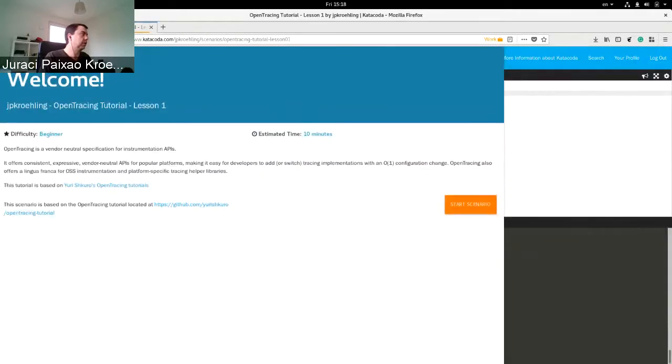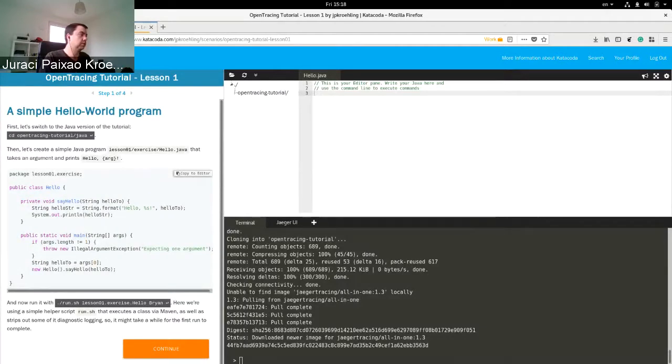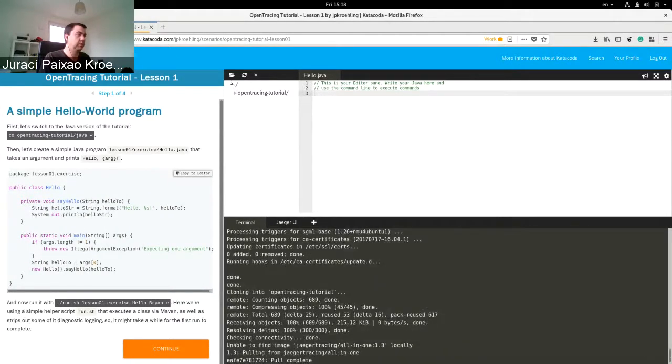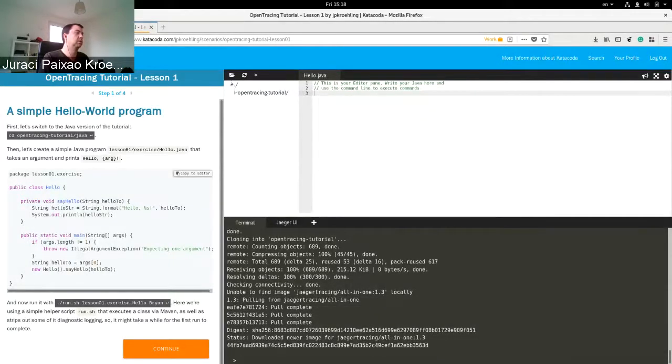So this is how a scenario looks. We have here an intro. This is Markdown, and I can just start. I started the scenario a couple of minutes ago so that it could finish installing everything and starting Jaeger. It's a dialect of the actual Markdown, so it has more features.